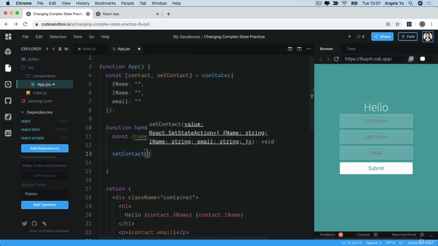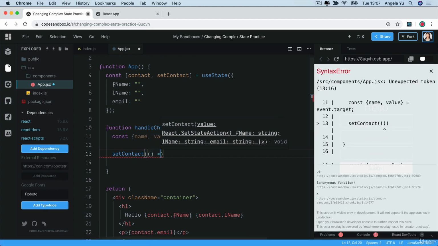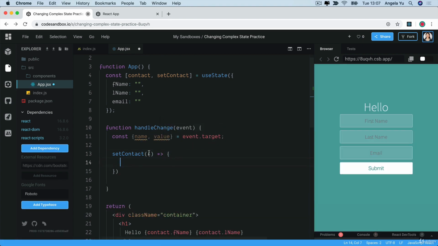And I know already that I'm going to need to get hold of the previous value of contact. So let's go ahead and create a new arrow function here and tap into the previous value or previous contact, whatever it is you decide to name it, inside this arrow function. And here you can log to see what the value of previous value is if you forget how it works.